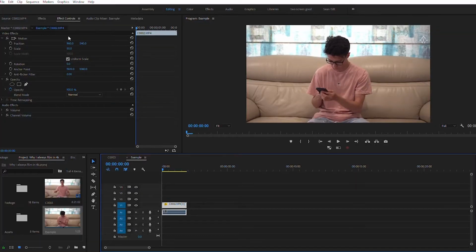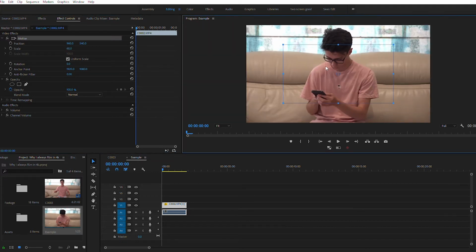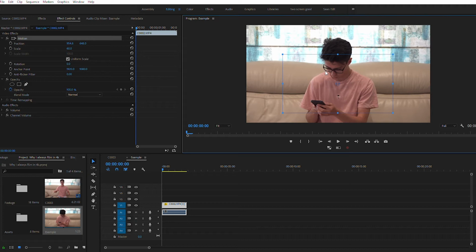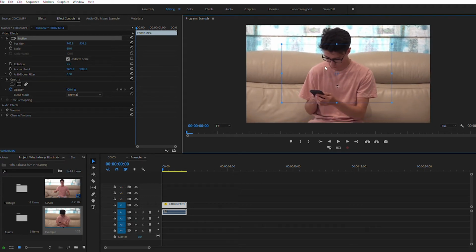So what this allows me to do is basically alter the framing of the shot. Just say I shot something and I'm like, oh, it's just a little bit off center. What I can do is blow it up a little bit and then move it any way I want. And the reason that I can do that is because we just downscaled this 4K footage all the way to 1080p. So by blowing it up a little bit more, making it a little bit bigger, you're not going to get any loss of quality. I can reframe it however I want, and we're still good to go.